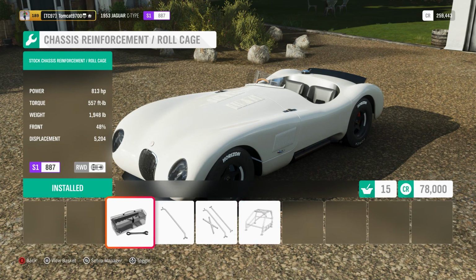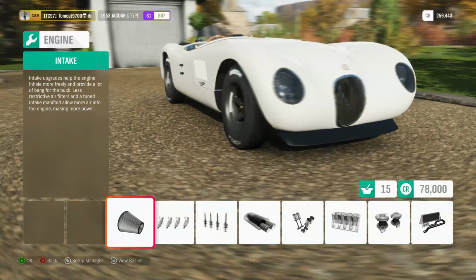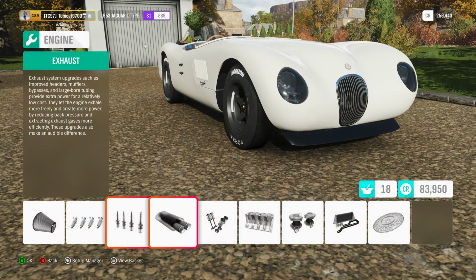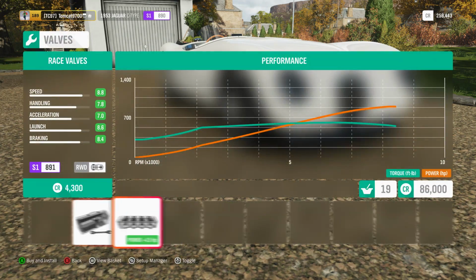So we could do a roll bar. It adds a little bit of weight. Oh, I'm keeping it under 2,000 pounds. Screw the roll bar. Screw safety. I don't give a crap. I'm keeping this thing under 2,000 pounds. I hope. Let's see. 1,918 pounds right now. Stupid.